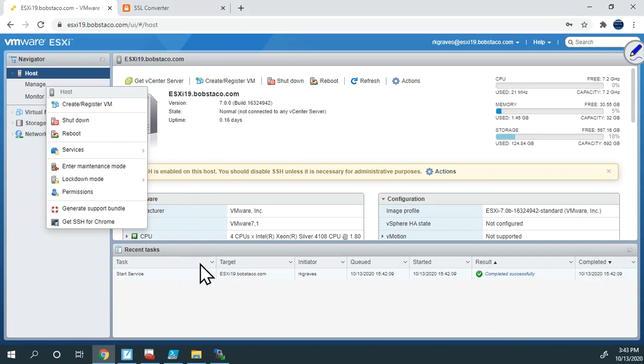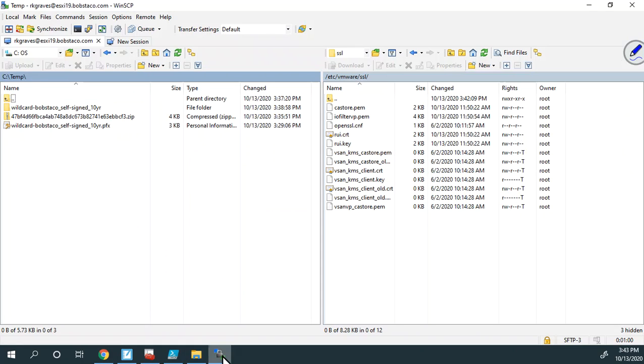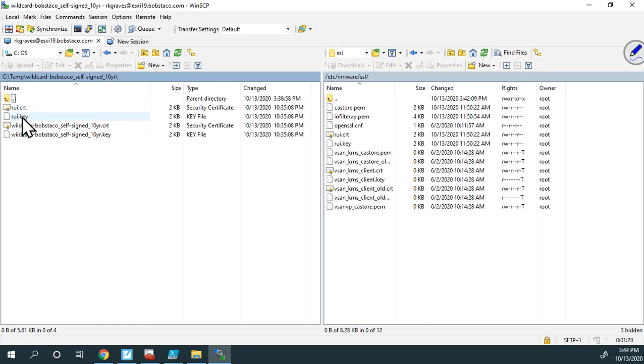Notice it's on, and then I opened up WinSCP, and I established a connection, and I navigated to where the certificate is, the etc/vmware/ssl directory, and there's my two files, rui.crt and rui.key. Over on the right side, this is my Windows machine. I navigated to c:\temp, where I've been working with all this, and the files I want are in here. There's the ones I want to replace it with.